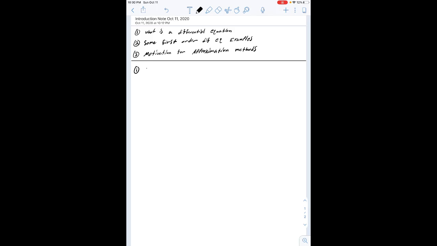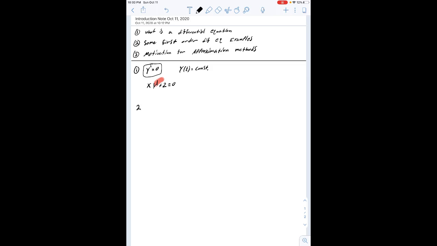A differential equation is just any equation in which you have a function and its derivative. So this is an example of a differential equation. It's a really simple differential equation, and we get y as a function of t is just equal to some constant. Other examples of differential equations could be x y prime plus 2 is equal to 0, or any general function that has this dependence on a derivative right here.